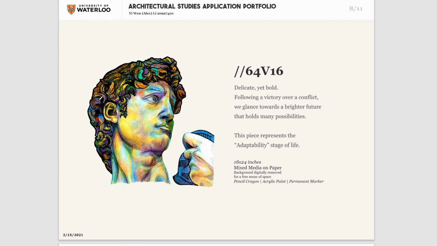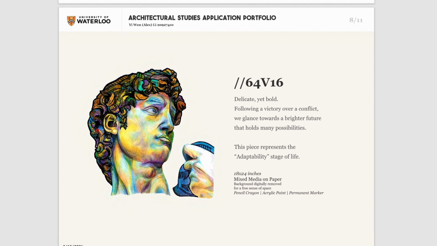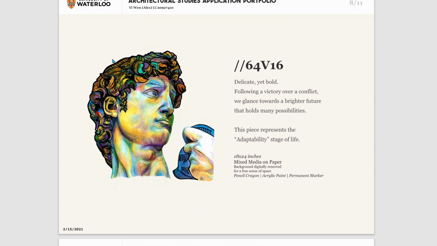Now, this is one of my favorites. You'll see this on my website. I put it close to the end. I'm not hitting this out with a bang. If I put this at the end, they're going to want to see more. And if they don't see more, the brain will become a bit disappointed. So again, human emotions, human psychology, pay attention to that when you structure your portfolio.